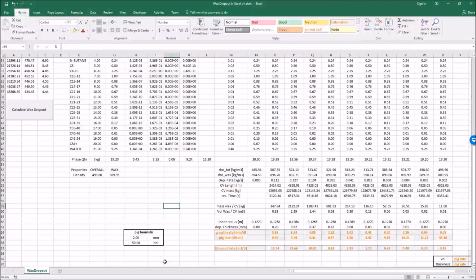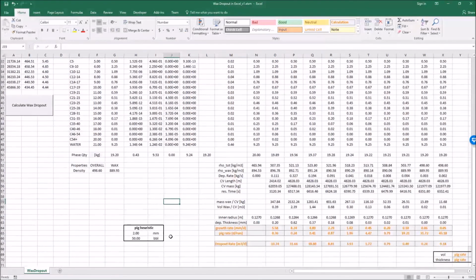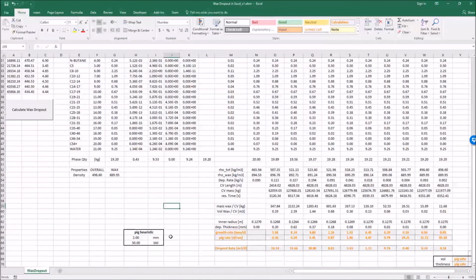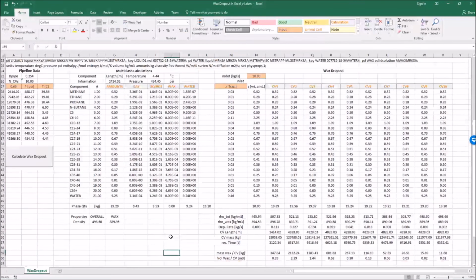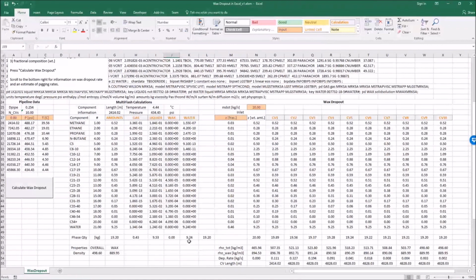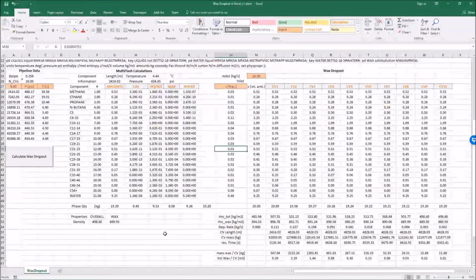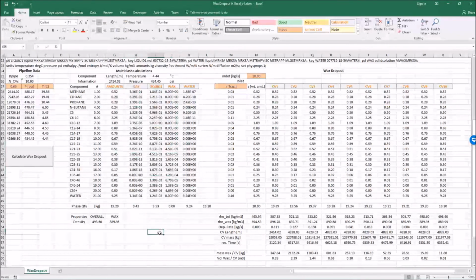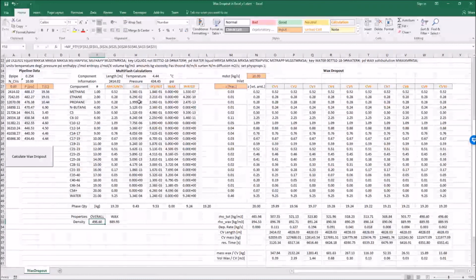So that more or less brings us to the end of the tutorial. What we've seen here is how to pull our cooling curves out of OLGA, and use those as a basis for calculating wax deposition using Multiflash and Excel. So what we've seen is how we can do flash calculations within Excel, how we can get out a number of different properties, both compositions and things like density, enthalpy, entropy, these sorts of things.